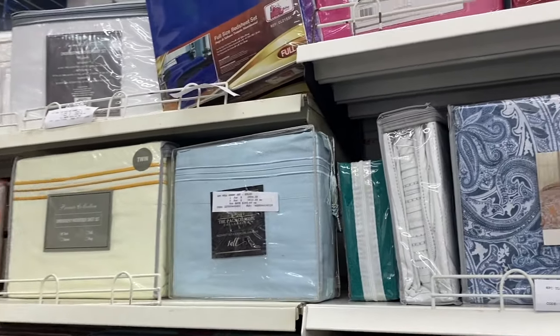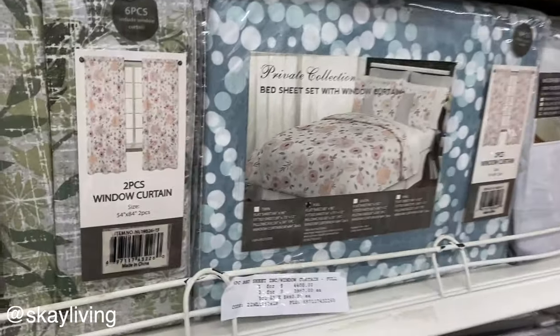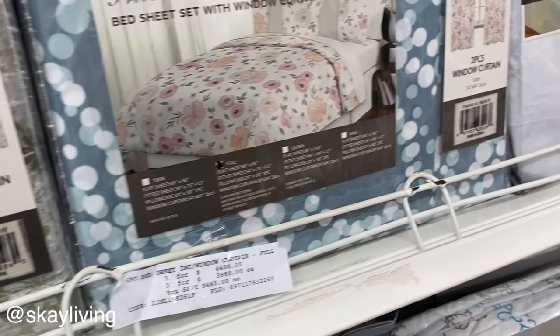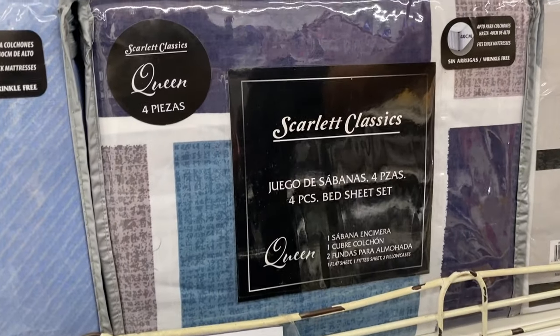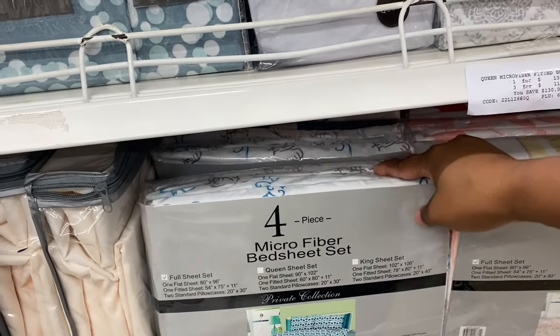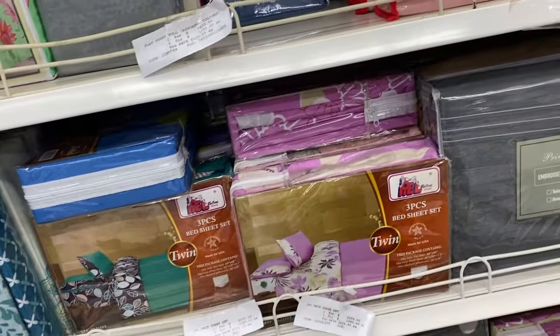Now I'm in the sheets section. They have a few sheets — I'm not sure if these are new. These are bed sheet slash window curtain sets for 4,400. Bashko is actually where I normally get my extra pillowcases. They have 50-thread-count sheets for 1,200, and a four-piece bed sheet set in double size for around 2,500 — the cost kind of varies.